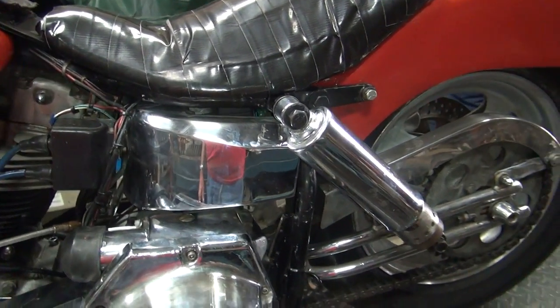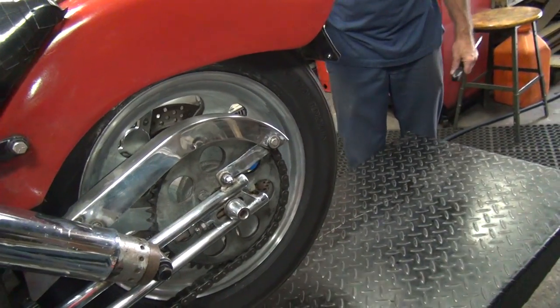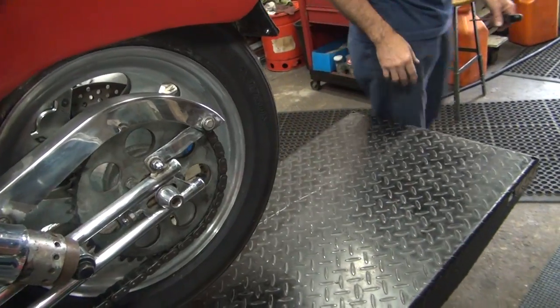I might have burned some of the rust off the rear brake there a little bit. Yeah, a little warm. You know how warm it is? I don't want to touch it. Spit sizzles real good.